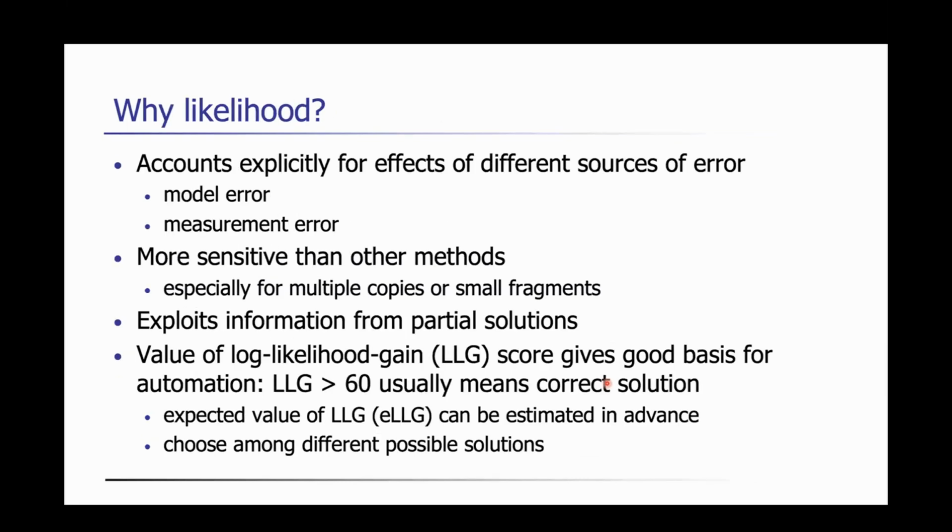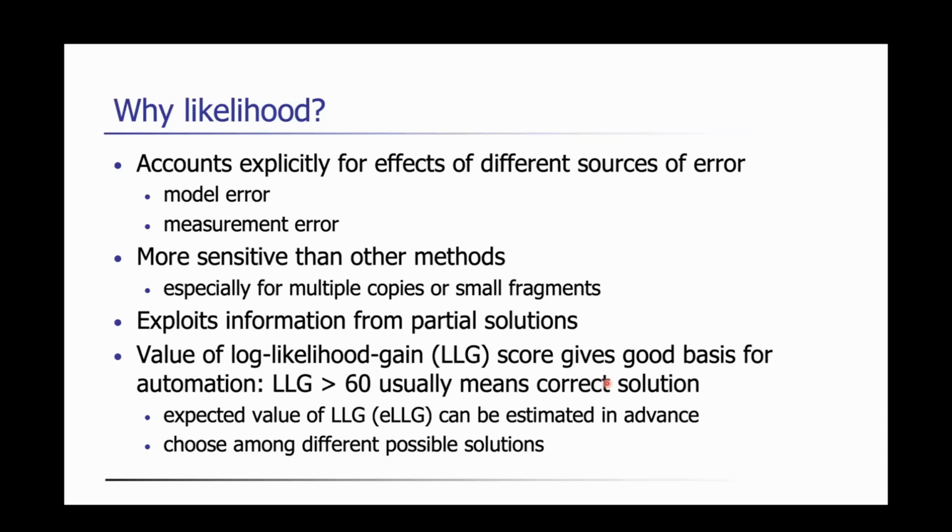Okay, I said we like using likelihood. And the reason for that is that you can take account of all of the sources of error and then you use the data properly. So if you know how accurate your data is, you know how well you should be able to reproduce it with a good model. And if you know something about how accurate your model is, you know how well you should be able to reproduce good data. And those both contribute errors. And if you understand those, then you know how much to pay attention to each part of the model and each part of the data.